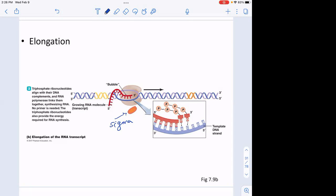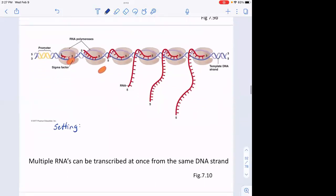And if you look at the close-up here, you can see these triphosphate ribonucleotides adding on to the 3' end of the new strand. Okay, so the old strand, that's going to correspond to 5' and 3' of the old strand. Okay, and that's elongation. In eukaryotic elongation, there's a whole lot of other elongation factors that are involved there. It's much more simple for bacteria. Keep in mind that you can actually have lots of RNA polymerase coming in one after the other. So you don't have to wait for the gene to get transcribed once and then for that RNA polymerase to start over again. You can have many RNA polymerases making lots of that same transcript.